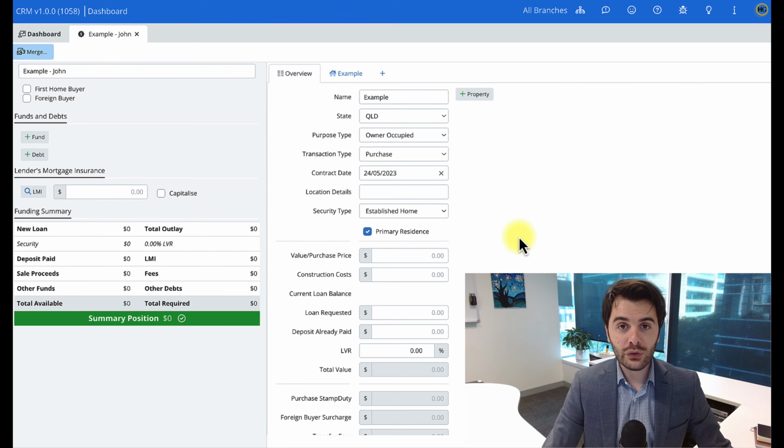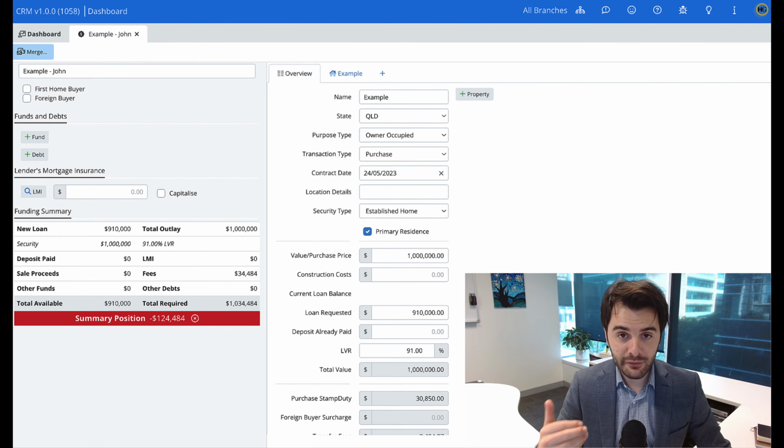So back to John's situation. If he's looking to buy a $1 million property, then he'll need a deposit. In most cases, he'll need roughly anywhere from an 8 to 10% deposit, unless it's under the scheme, which, depending if he's eligible, will allow him to purchase with as little as a 5% deposit with no mortgage insurance. But in most cases, John will need between an 8 to 10% deposit plus additional costs.